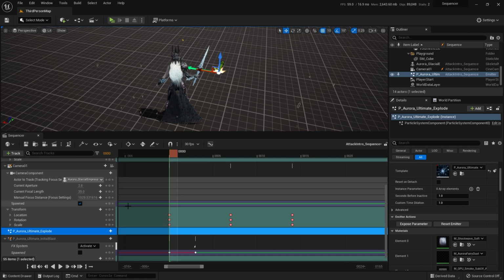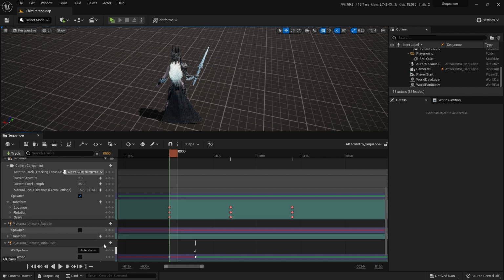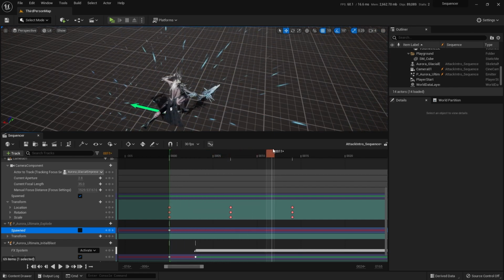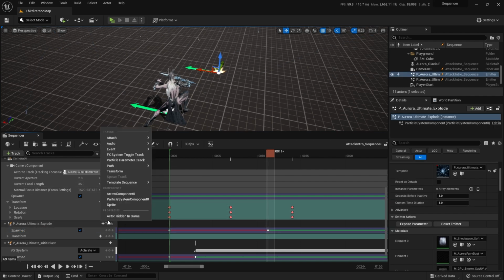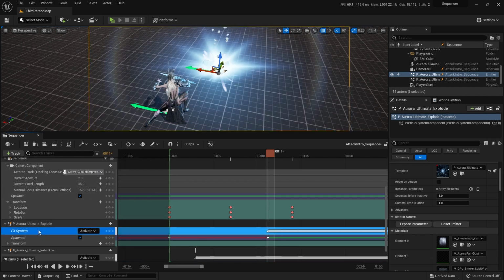Let's track the explosion. And let's make it spawnable. Okay. At frame 0, it enter, it's not spawn. And at 11, I think it was. Maybe around there. It should spawn. Now, let's put a FX toggle and activate it there.